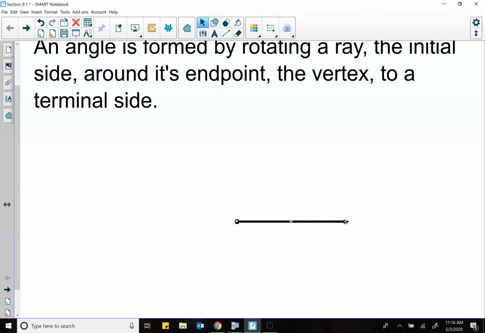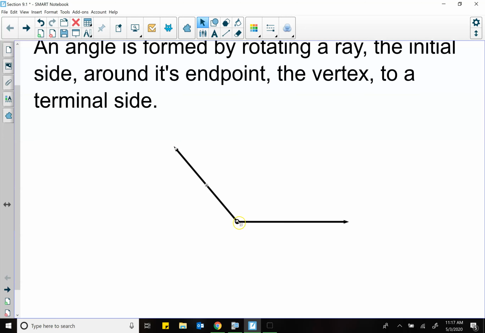Angles generally rotate counterclockwise. We like our angles to rotate counterclockwise like this, because a counterclockwise rotation creates positive angles. A clockwise rotation is a negative angle. And when we rotate, the rays should stay the same length. I know I kind of shrink down here, but I want you to see that ray is still there. So when we rotate, the initial ray and the terminal ray are generally the same length.